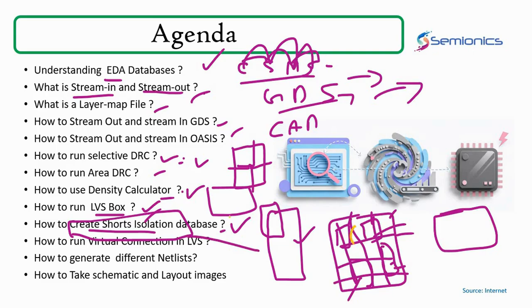So all these things we will be trying to learn: the importance of this and the setup, and the virtual connections. You might have come across virtual connections, but you also need to know how to use it, when to use it, where to use it, and how to ensure you convey the message to the next level guy that in this particular module I have used virtual connection. Else the top level guy wouldn't know, so your power connections or your important connections would be missed out, and when you do parasitic extraction, the results will be incorrect.